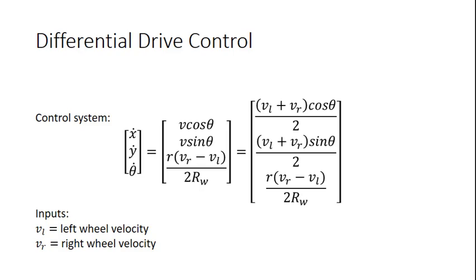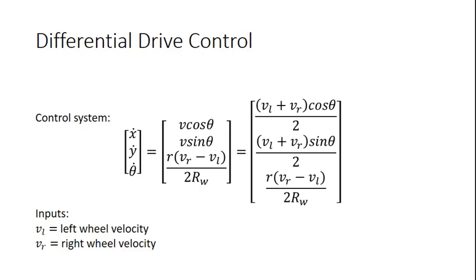We're not going to talk about it too much, but I do want to show you what we would consider to be a control system for a differential drive robot. The control system is concerned with moving the robot, so we're concerned with the velocity, not necessarily the position of the robot. Over here on the far left-hand side, we have this 3x1 vector again, x dot, y dot, theta dot. In the middle, we plug in the simple version of the equations, which is v cosine theta, v sine theta, and then the theta dot equation.